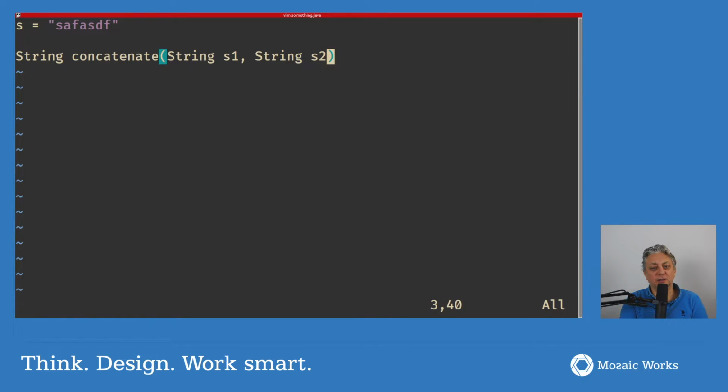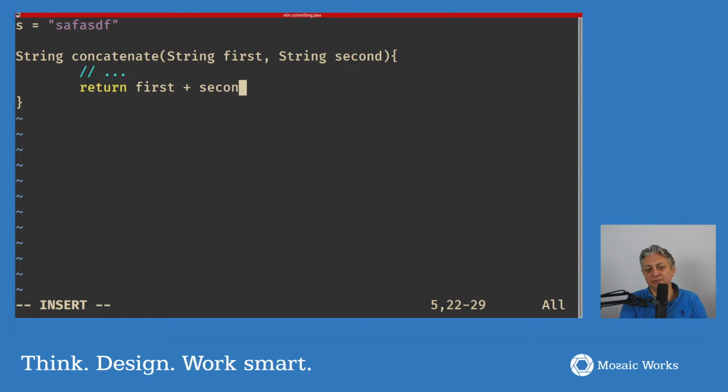Okay, I don't like these names, so let me write first, second, and then we have return. No, let's assume we are actually doing something, and then first plus second, or somehow we concatenate. I don't care too much about the implementation.